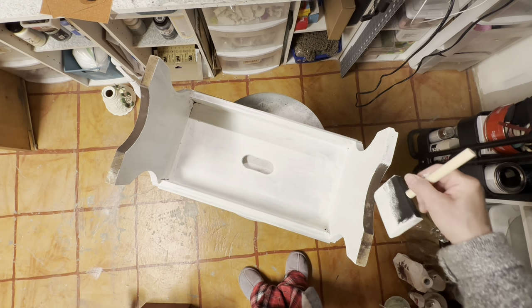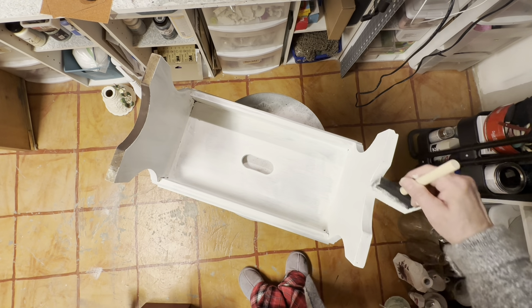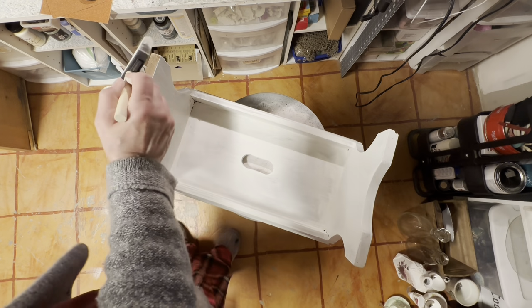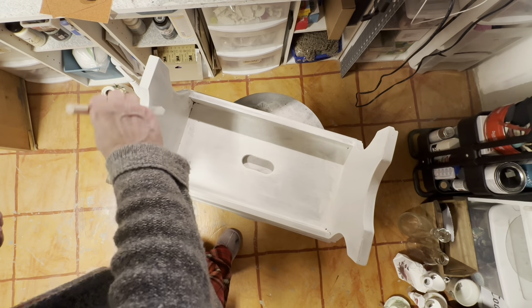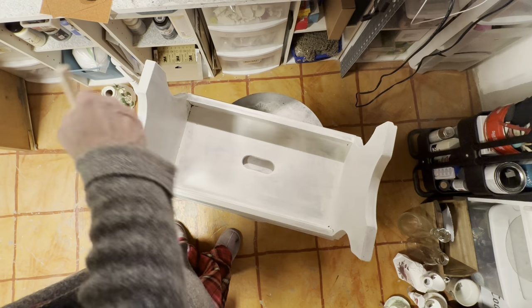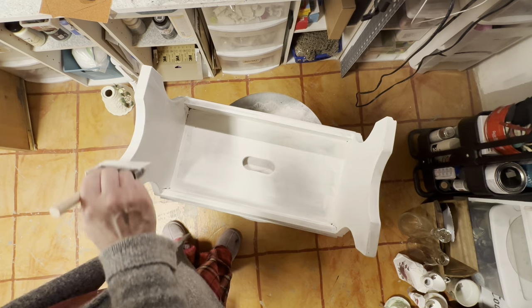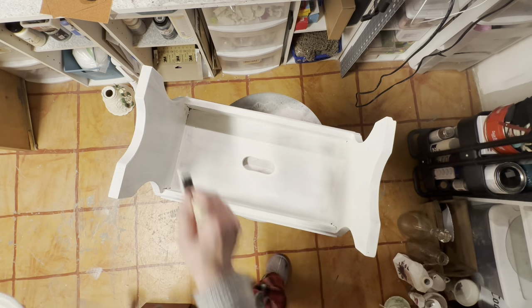And then, when we come back, it will be time to do the best part, which is decorating. You guys all know I love decorating. Heck yeah! So, I will, off camera, put another coat on here. We'll see how it looks after two coats. Hopefully, I won't need a third coat. But you never know. It just depends. Once it dries, you know how it looks. So, all right. That is coat number one. And I will come back when I'm done painting.